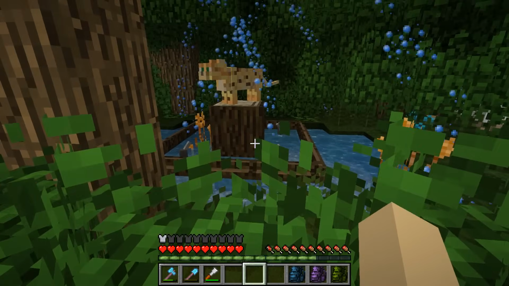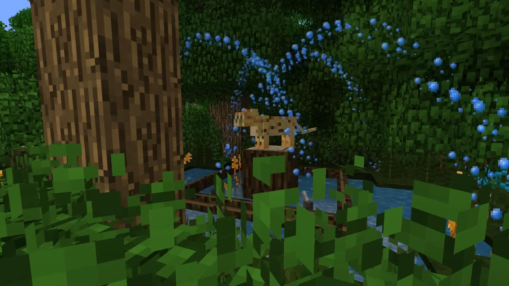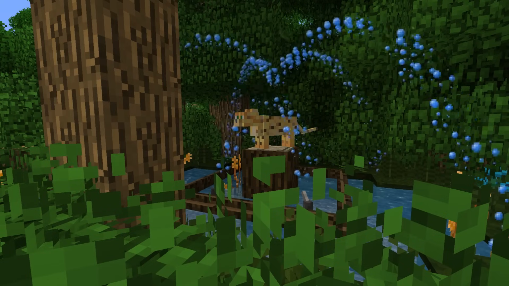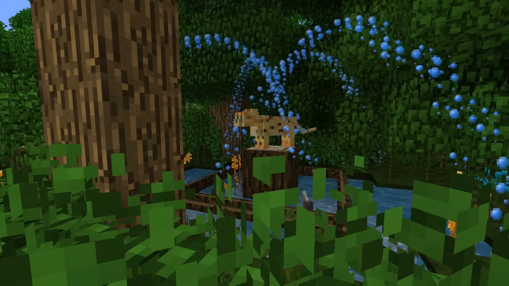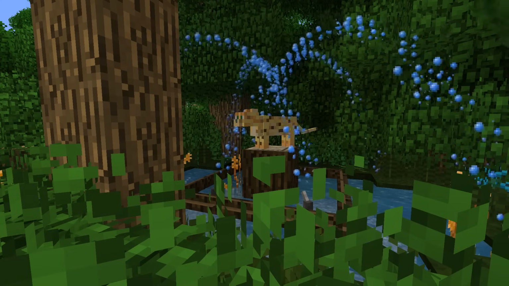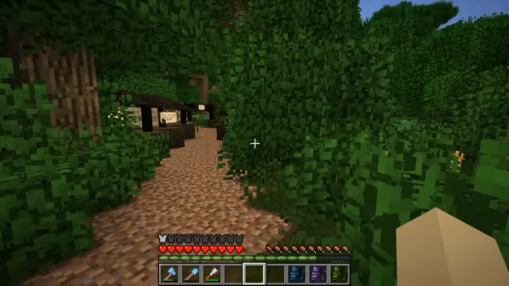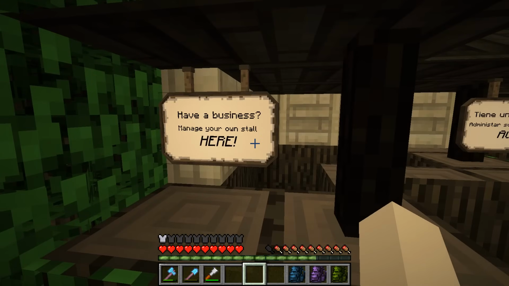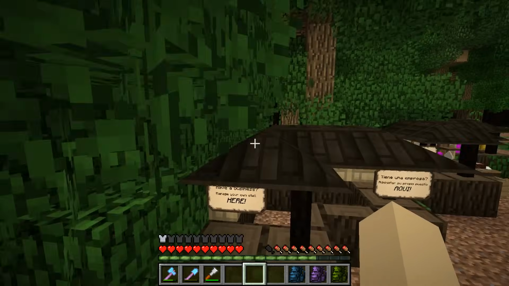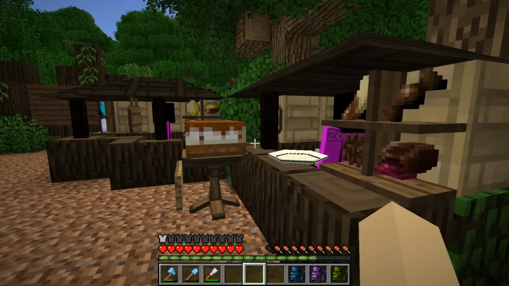Oh, look at the ocelot fountain. What? I didn't see this last time. This looks awesome. So it's an ocelot fountain. Look at that with the water. And then you put down the border on top of the water. Man, will Alex's creativity never cease to amaze me. There's a business manager-owned stall here. We should do that. We should have a little stall where we sell stuff. Oh my goodness, that'd be so fun.